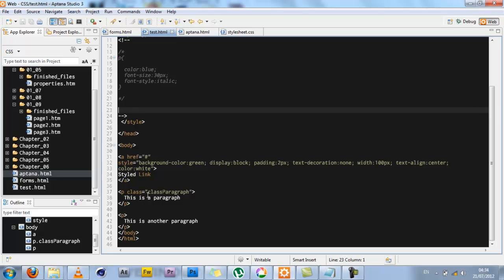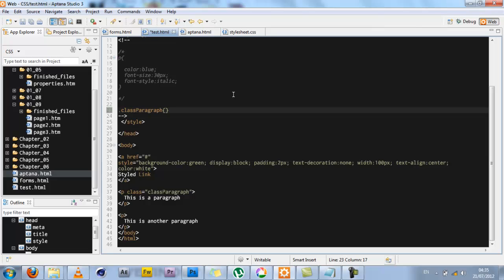Most of the time it's good practice to just copy the name from down here instead of retyping it, so that you avoid errors, and paste it here. Now to access this class from up here, you put a period, then the name of the class. So here I'm putting a period, then class paragraph.